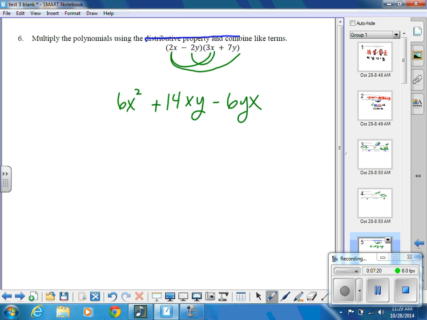Well, what happens here is I see a lot of students at this point go, well, these two aren't the same. I can't combine them. They're not like terms. X and y are not in the same order. It doesn't matter the order. xy and yx are the same. As long as the exponents match, you're good. So I can write it as yx or as xy. It's up to me, okay?